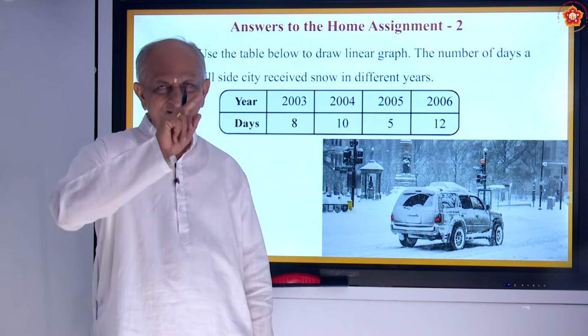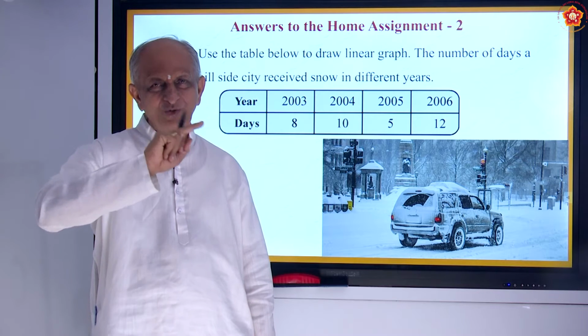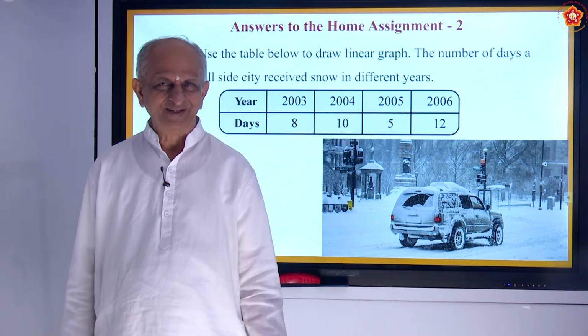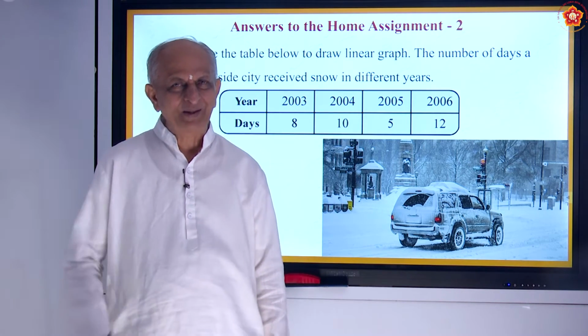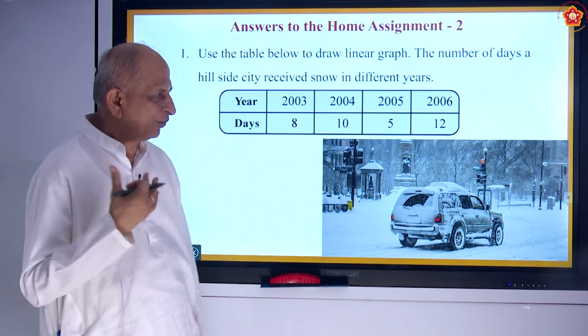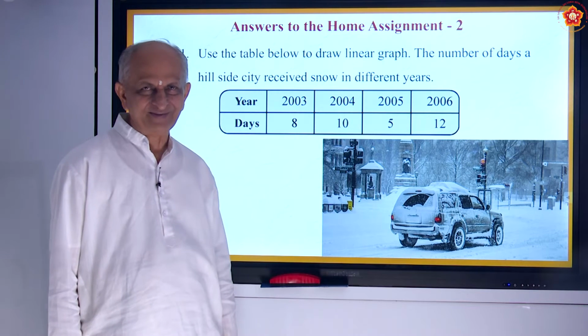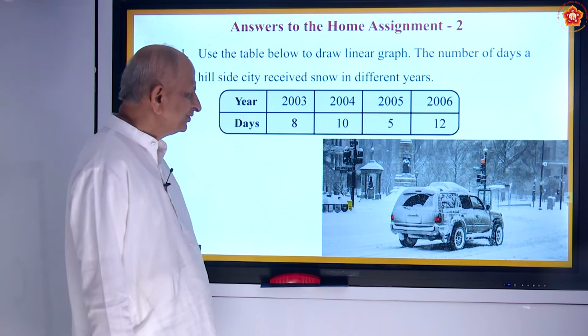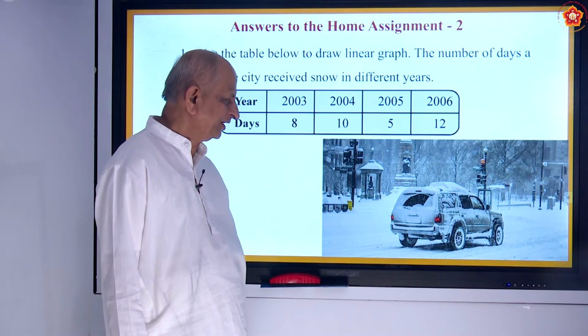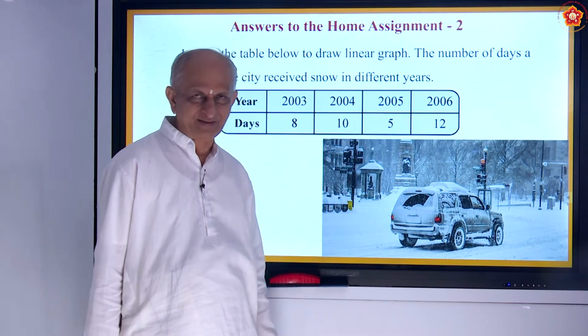So it was written that newly painted, don't touch. Unfortunately, he did not expect that, and the whole of his dress was colored. Did you follow? So sometimes it happens for all of us also. We will be completely mistaken.